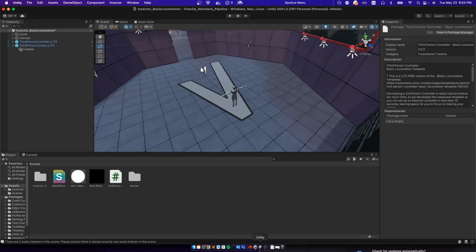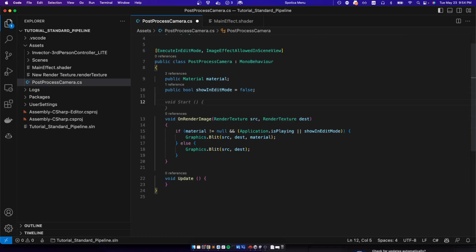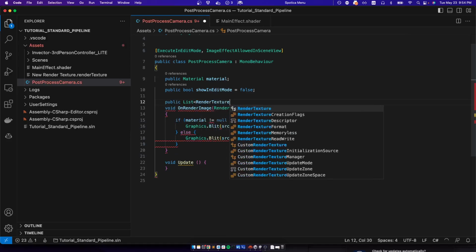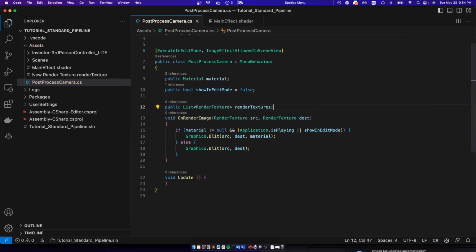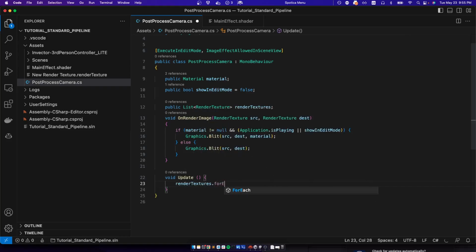First of all, we're going to end up manipulating our script here. I'm just going to add a void Update right now, and I'm going to add some public references here. Let's make a list of render textures. This can be however many render textures you plug in. And in our Update, every frame, we're going to do a foreach over the render textures, and call render texture dot Release. I don't want to use DestroyImmediate, but Release will basically clear the buffer.